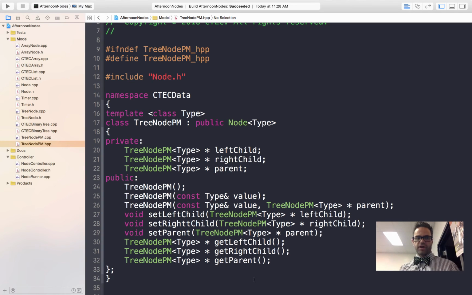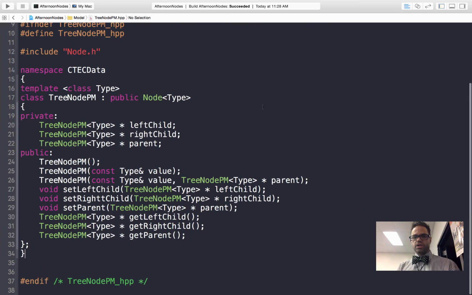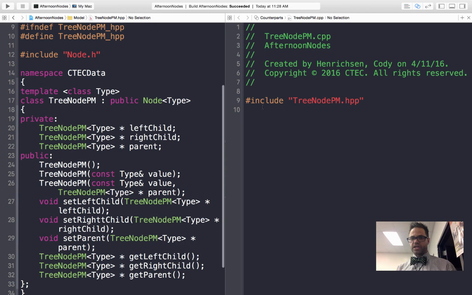So now we've got our header file done. Let's go ahead and I'm going to do Command O to close that down, and do Alt Command Enter to open up my assistant editor. And that gives me access to my implementation file over here on the right, so I can see what's on my left, what I have to make sure I implement on my right hand side.